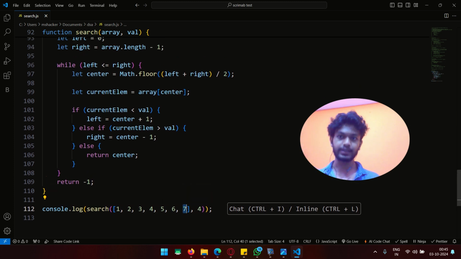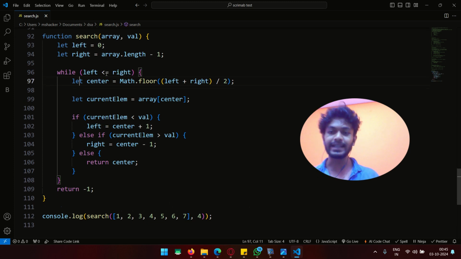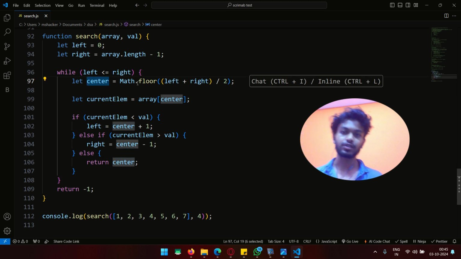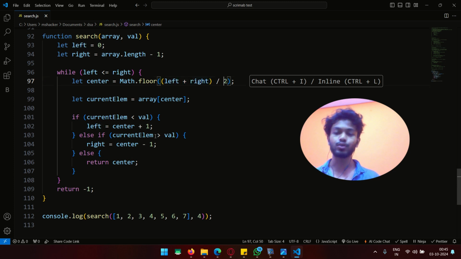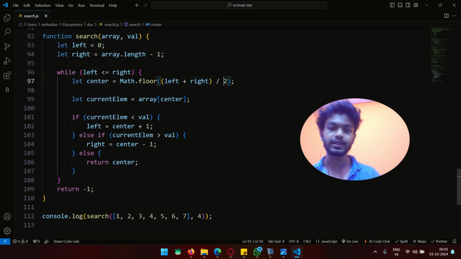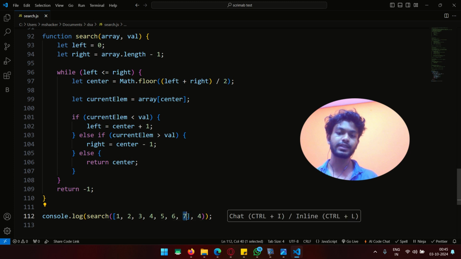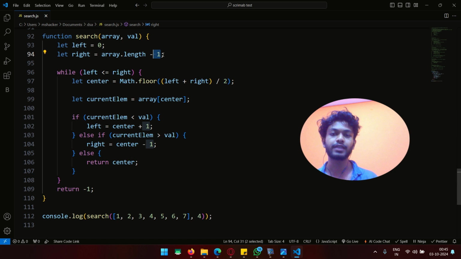So 0 is smaller than 6. For the first iteration, it will run and it will set the center value, which is going to be right plus left divided by 2. That is 0 plus 6, right? Why 6, why not 7? Because it's minus 1 there.